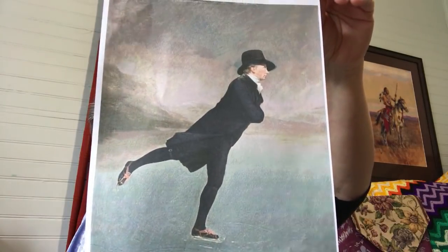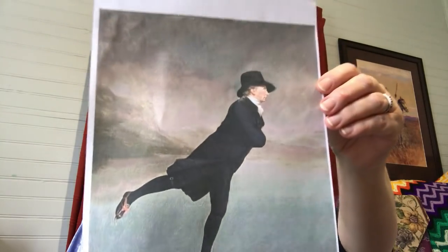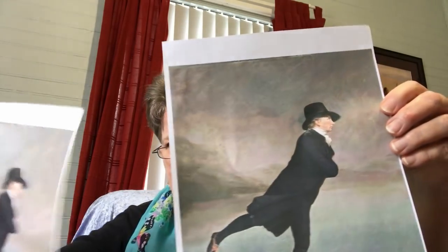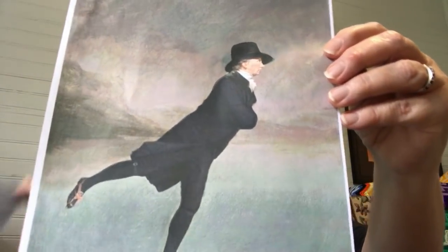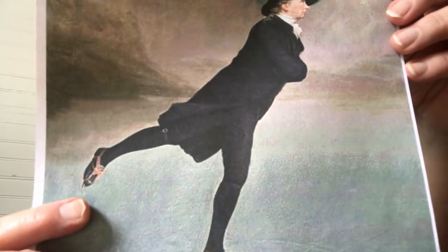Now, thanks to Harlequin's wizardry, he has put the chart together for me. And this is the chart that Harlequin's put together for me using the computer program. Now, as you can see, it's very close to the original oil painting, and he's even got the little part of the skate there.